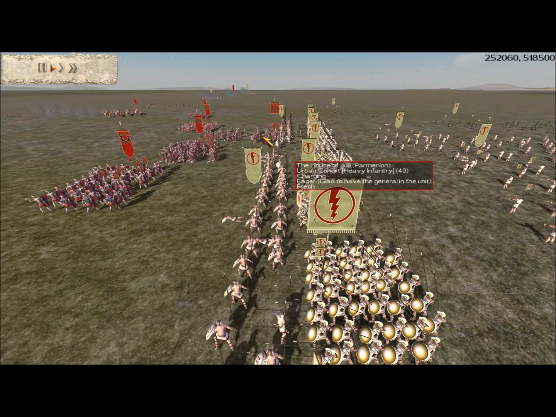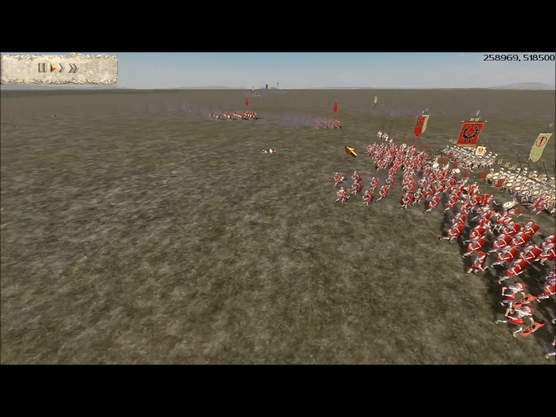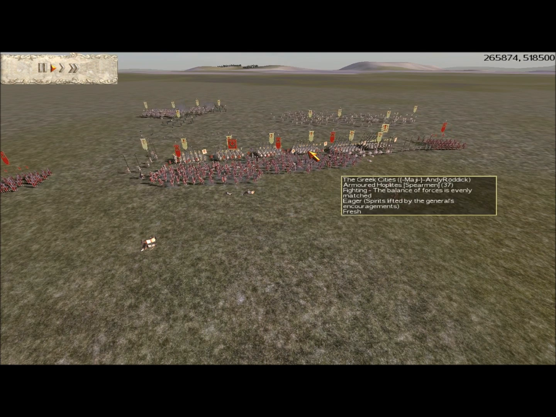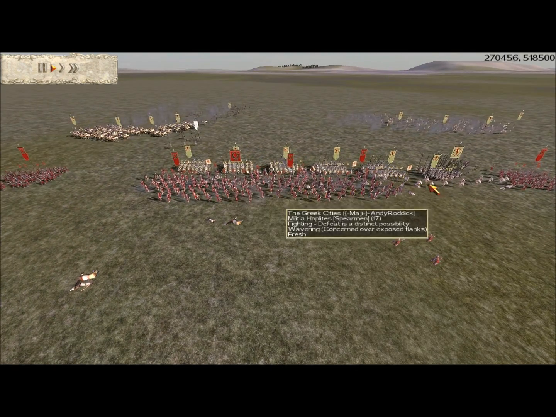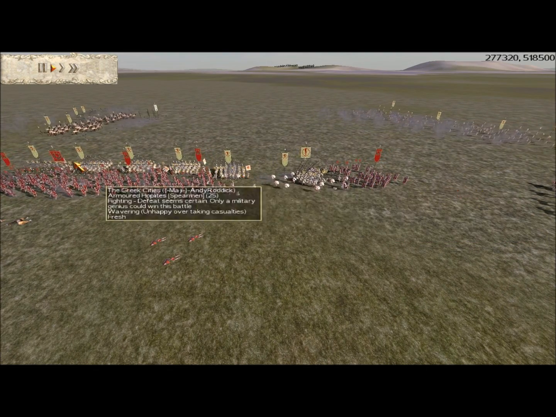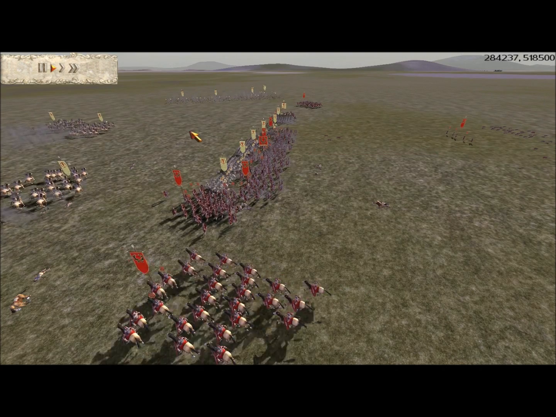There you go, and they charge in. Now while I'm doing that and I'm engaging with my 4 urban cohorts, I'm bringing up a Praetorian cohort on each side, flanking maneuvers. I engage the 4 left armored hoplites. That leaves the 2 right-hand armored hoplites free, so he disengages and turns to the side to engage me with the general unit there. At the same time, I'm also bringing my cav around on the flank, so I've got 2 on this side and 1 on the other side.